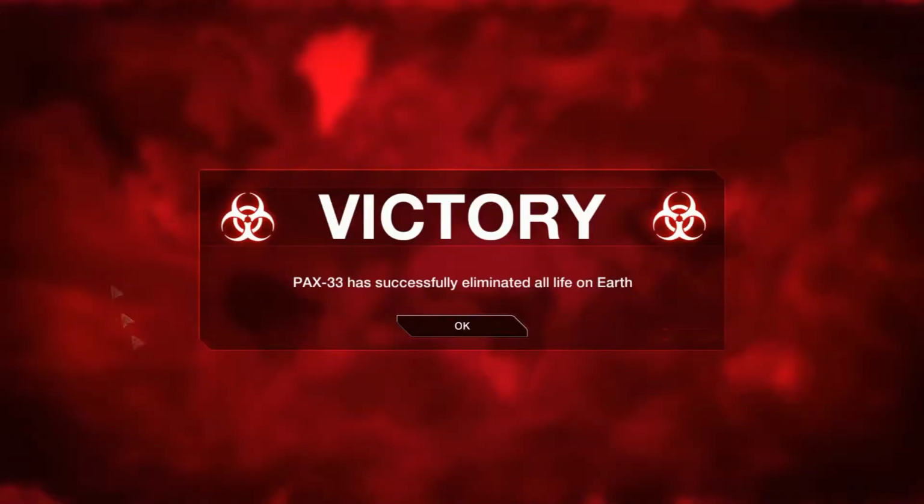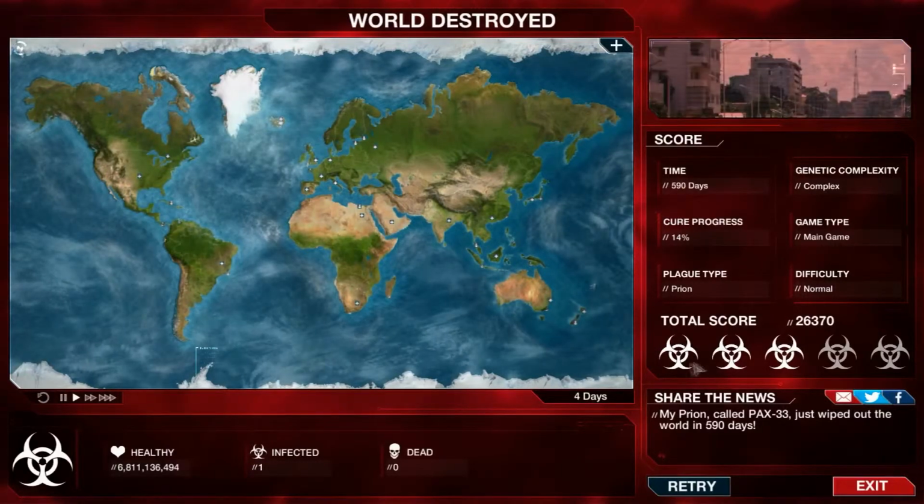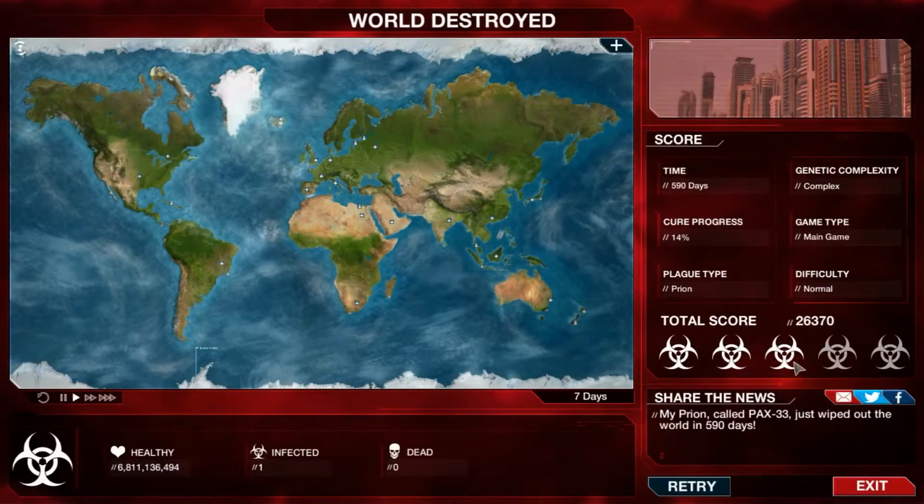And we have a victory message. They just added this. Now they let you know under no uncertain terms that you have beat the game. Good for you. So we have successfully eliminated all life on Earth. And then when you click OK, we go into our next screen, the end screen, which we only got 3 biohazards and a 26,370 score.